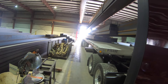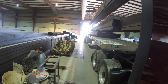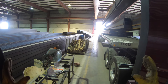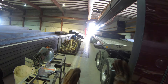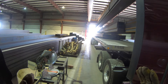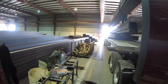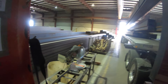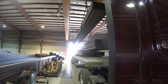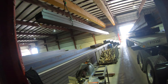So now we're going to build a catio. Look it up — they're funny. It's like a cage for a cat. We're going to open one of our windows in a spare bedroom and put a cat door in it. Then we're going to attach the catio to the house with a tunnel so they can go through the cat door, into the tunnel, and out to their catio to play in the yard.